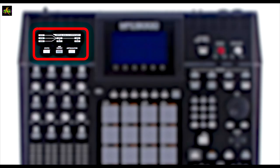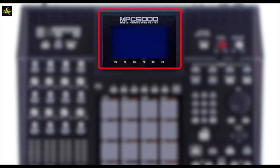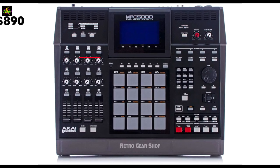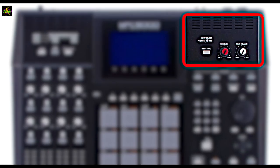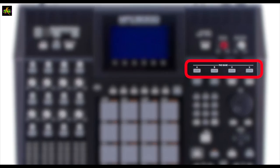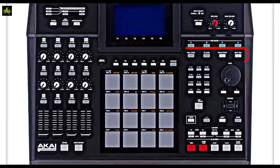Below the faders, we have the Erase and Note Repeat buttons. Above the Q-Link section, we have the new synthesizer — a virtual synthesizer with three oscillators. Next, we have our monitor, which is much bigger than before and goes straight up so you can sit right down and watch it. We also have our pad bank with F-star buttons matching the positions on the monitor. Next is our recording section, main volume, and input through. Below that, we have pad banks A, B, C, and D, along with full-level, 16-level, track mute, and next sequence.